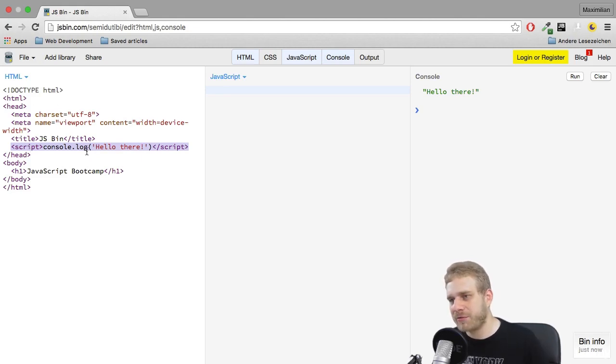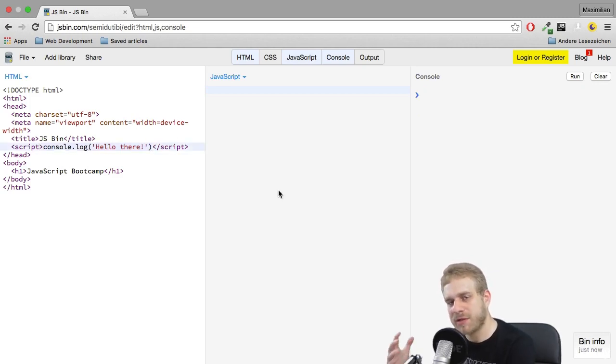Now, when the browser renders your page, it basically runs through your HTML code from top to bottom. And when it hits this script code, it will immediately execute all the code it finds between the opening and closing tag here. This is why hello there gets printed to the console, because that's all the code I have here. And as I said, it's immediately executed.